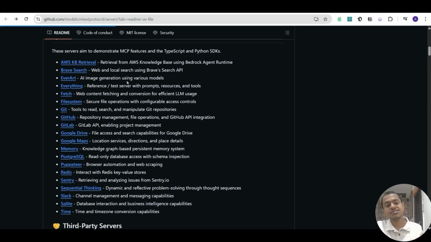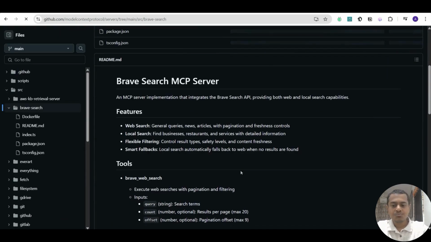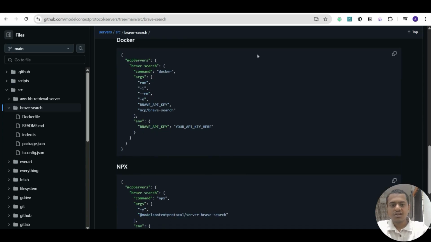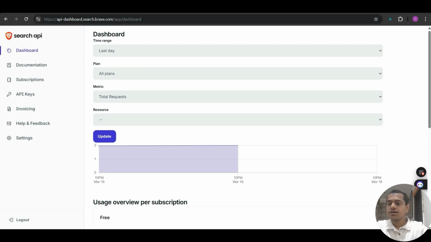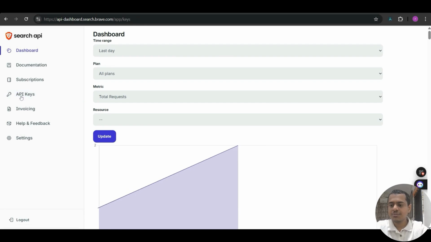So we will be searching the web using the Brave API. Before we move forward with how we can install, let's create an account on Brave. What you need to do is go to this dashboard for Brave and create your account, add your name, email, and other credentials, and go to API keys, from where we will get our API key.